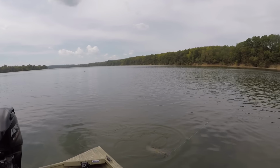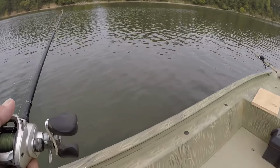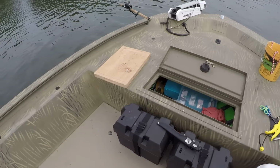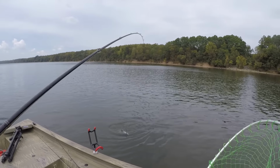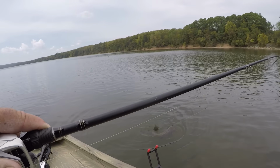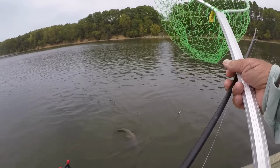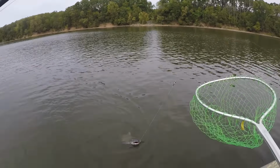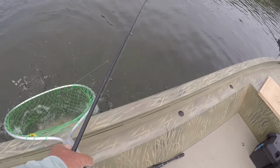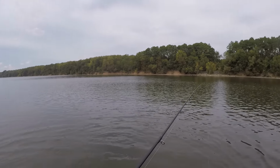I want y'all to look right here. Sitting here in these channel cats out here too. Blues, channels, gar, every doggone thing's out here. This is a big old channel cat. This channel cat right here for the Tennessee River is a good one. That's why he hit it funny. Blues don't hit like that. They'll normally just, golly, that might be it. That is. That's going to be my personal best.